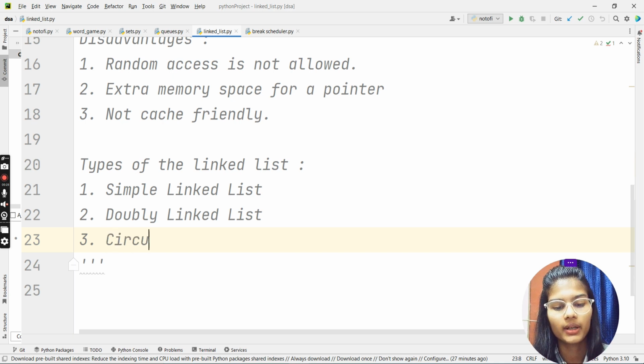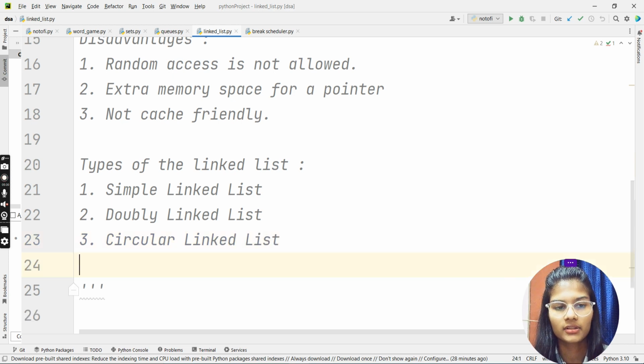Next we're having the third one, that is your circular linked list. What happens in this particular type of linked list is that the last node of your linked list contains the link of the first node.